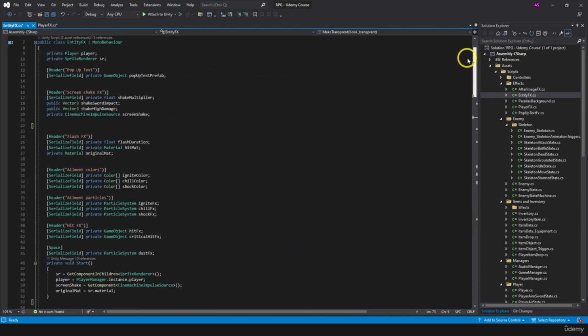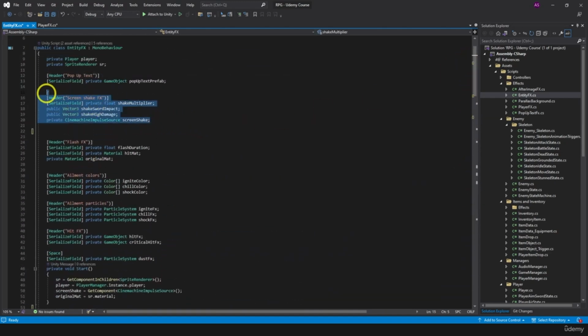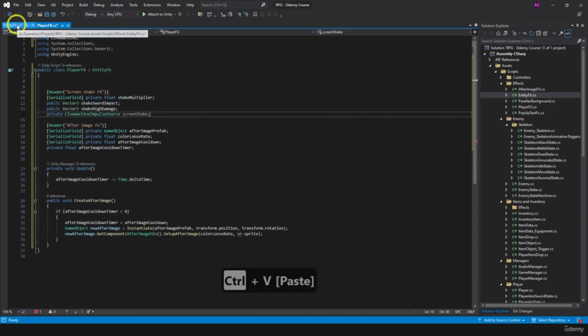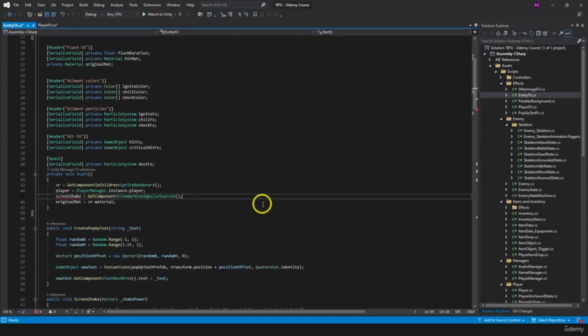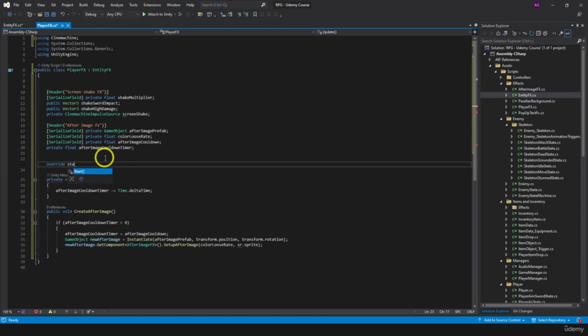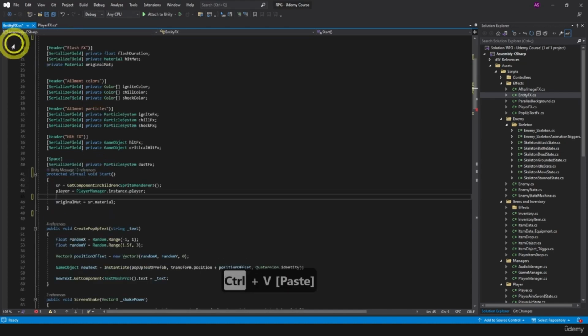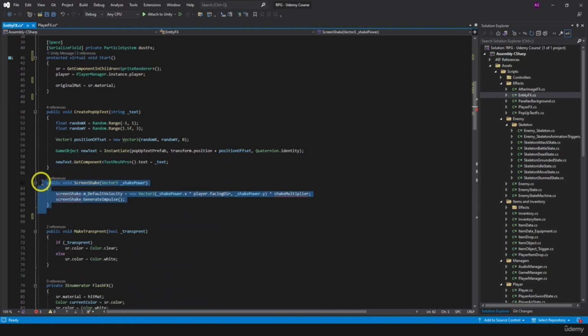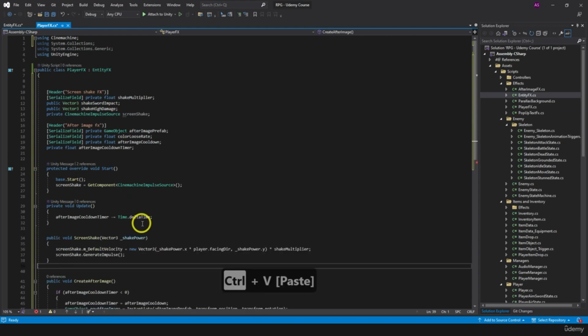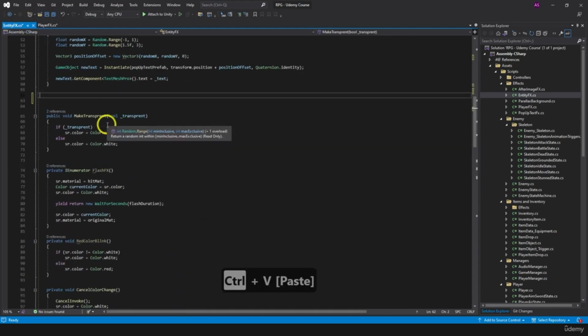Now let's take the screen shake, cut out, put it in the player affix. Let's see, we're getting a component of the screen shake, so I guess I can make this a protected virtual void. Cut out this one, go to player affix, make an override of the start, override start, and paste this in. Let me see what else. Screen shake function, we can cut out, go to player affix, paste this in. Also, this looks a bit cleaner, more understandable, right?